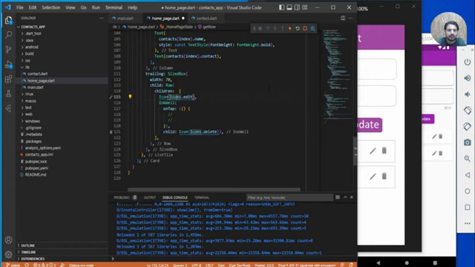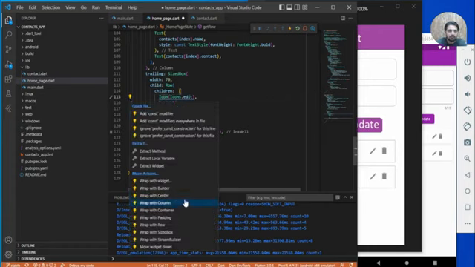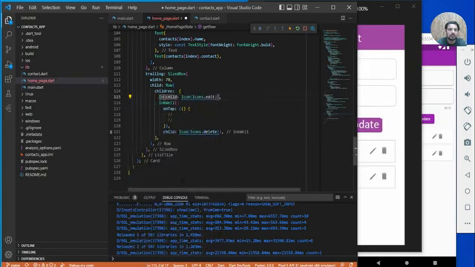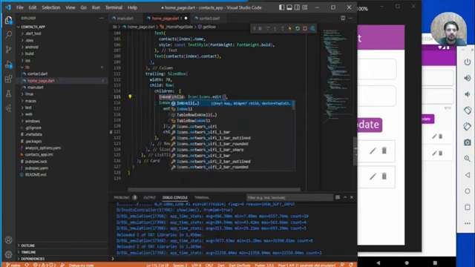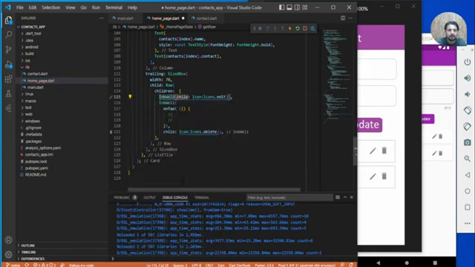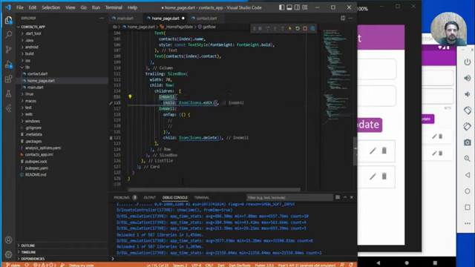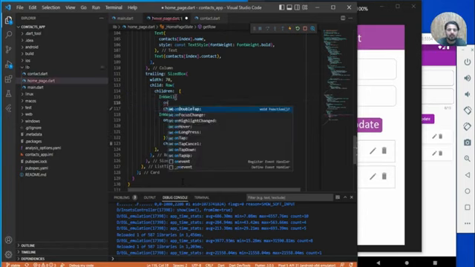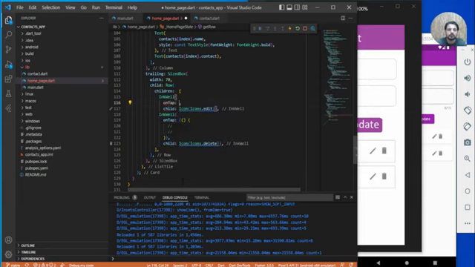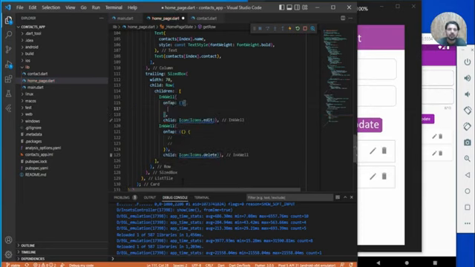Let's delete this, and same way I will wrap this icon as well with widget, that is ink well, and use on tap here, and we will write the code here.